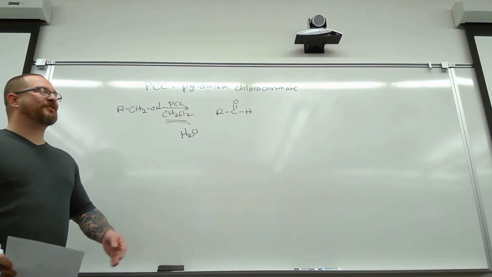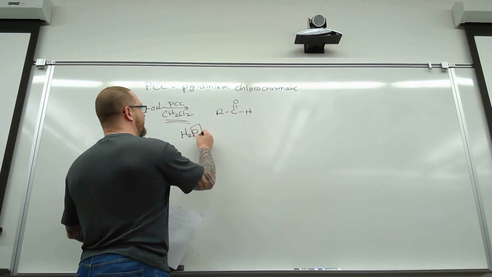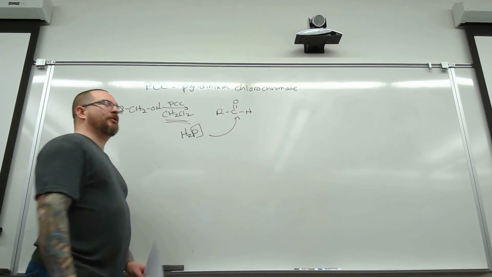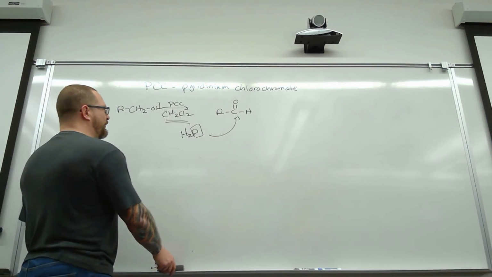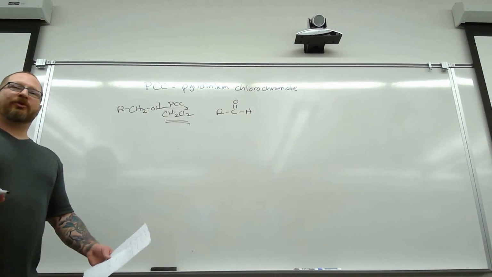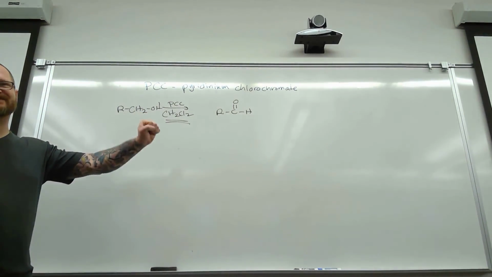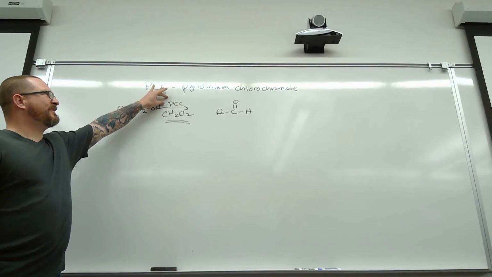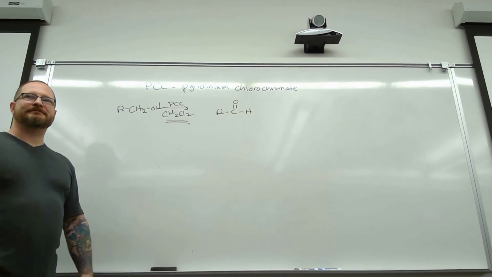So, the reason this stops here is because the solvent doesn't have extra water in it. It's a very strong oxidizer, and if there's any water in your solvent, that water will provide the extra oxygen for the subsequent oxidation to the carboxylic acid. So, not only do you have to open a nice new bottle, you use molecular sieves, which pull all the trace water out of solution, and then the reaction stops at the aldehyde. So, it's not the PCC being a weak oxidizing agent that stops it here, it's the solvent.